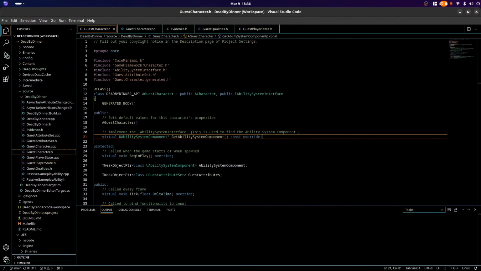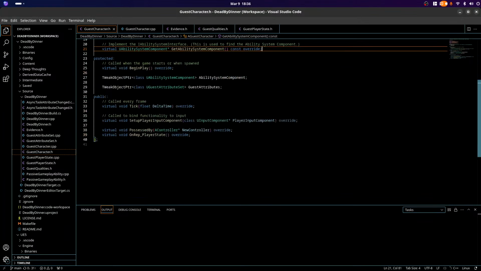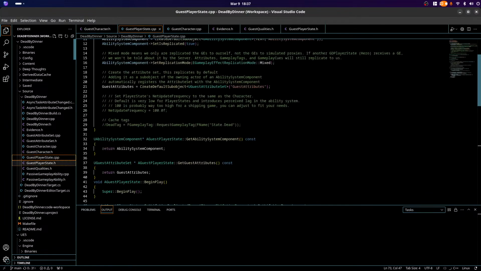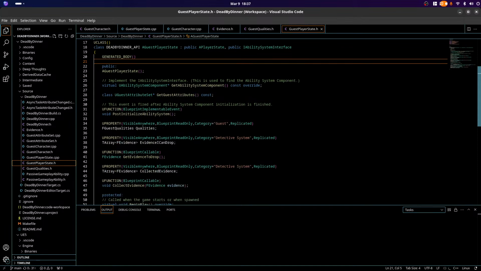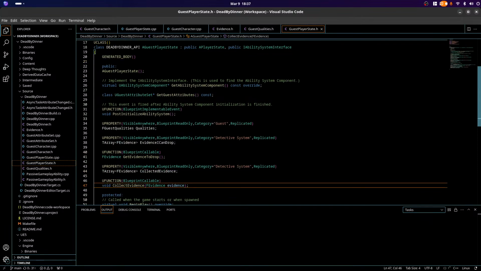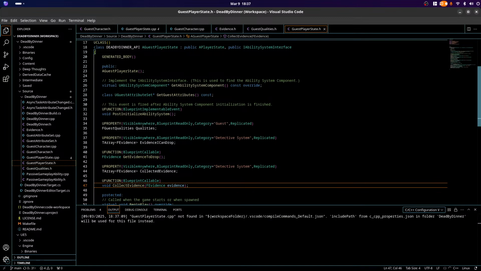So if we go in here to our C++, we've got our guest player state. In the player state, we've got our evidence that we've already collected. If you're not a detective, you should not be able to collect evidence.